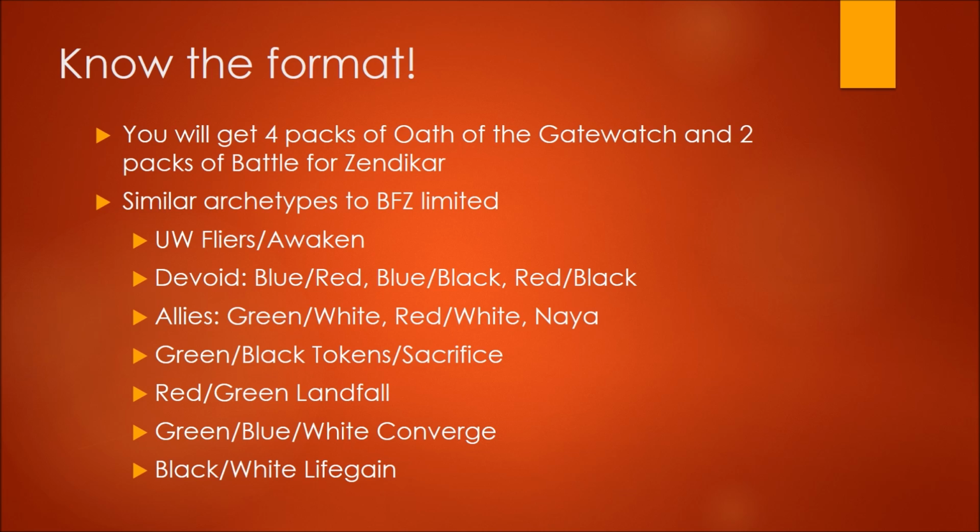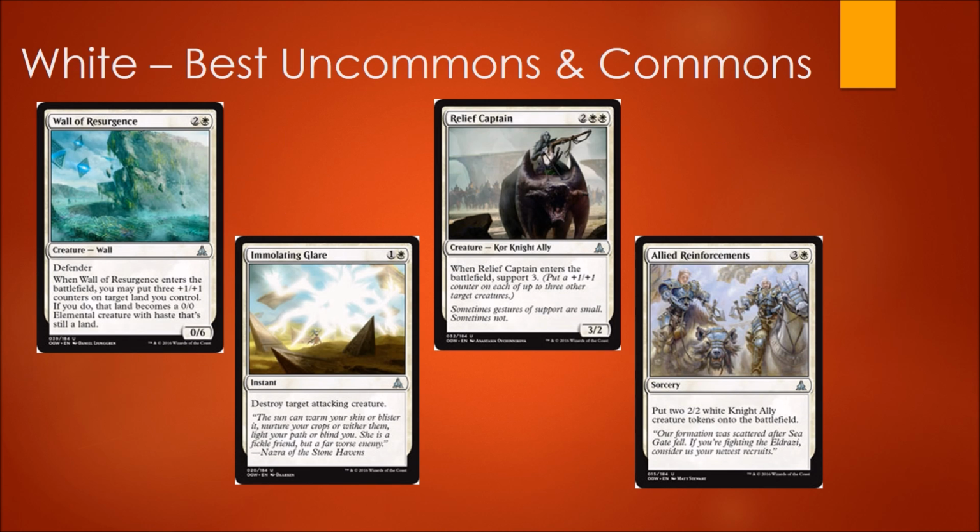The archetypes you're looking at are blue-white flyers and awaken. You've got your devoid strategy, which is blue-red, blue-black, and red-black. You've got allies, green-white, red-white, and Naya. You could even throw in black-white allies, which is more of a life gain deck, though. You've got green-black tokens/sacrifice, red-green landfall, and then the converge deck, which is generally base green, and a lot of times it splashes for blue and white. The converge deck tends to play as many colors as possible, but those are the 3 that are the most commonly seen together. Alright, so let's get into the cards.